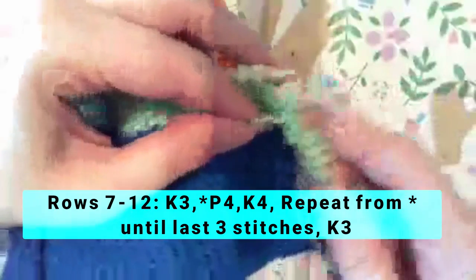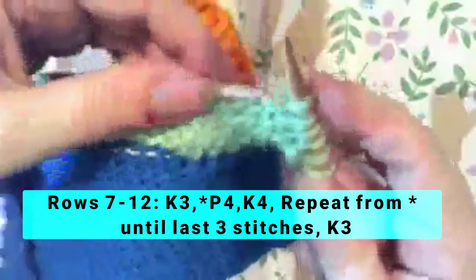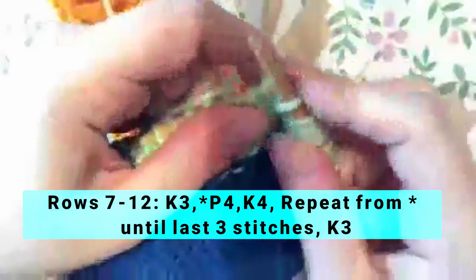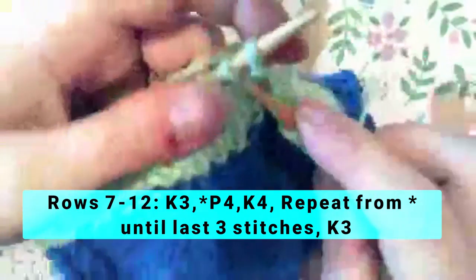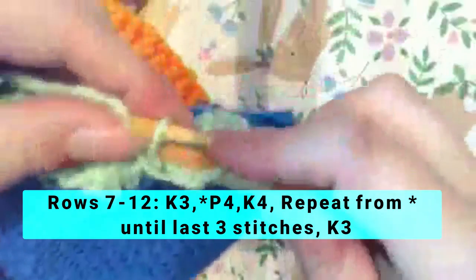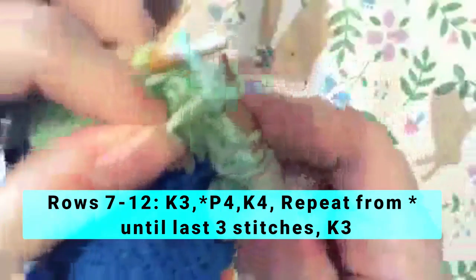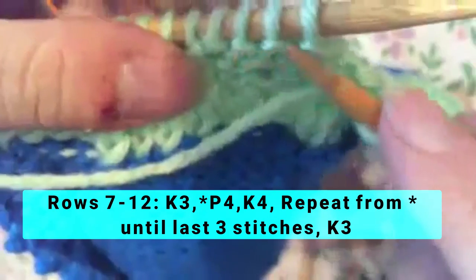And then purl, 1, 2, 3, and 4. And let me show you here up close again. So with these, you are purling into those V ones, and you're going to knit into the bumps here because you're doing the opposite of your stitches that you did before.